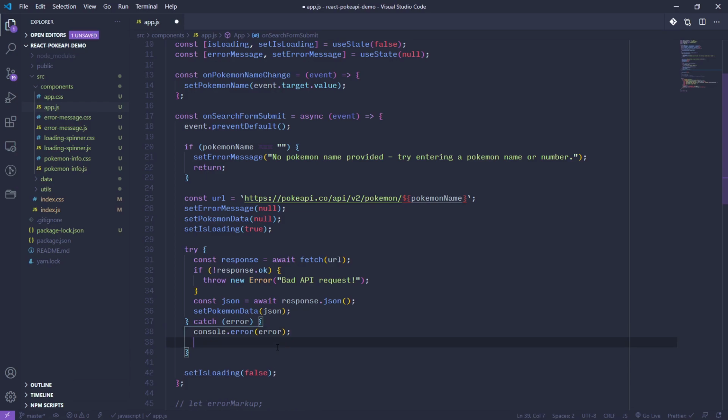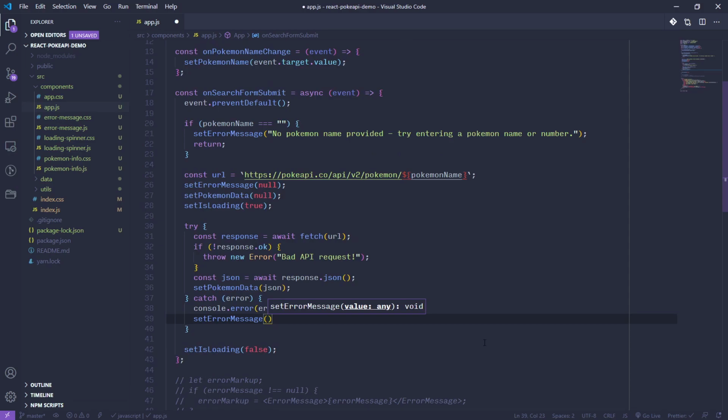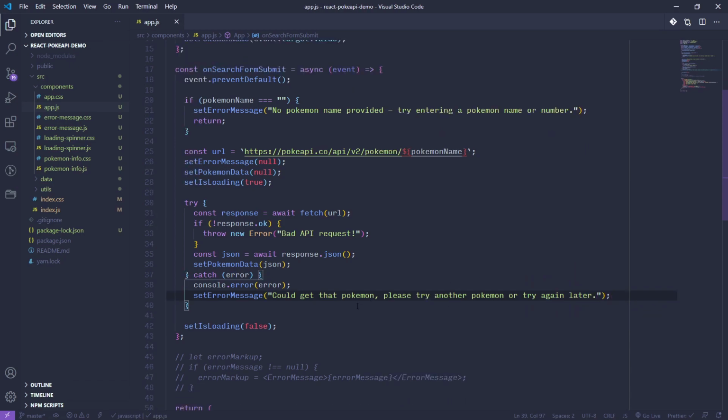But in terms of what the user sees, we just need to give a sort of generic error message that says like, oh, we couldn't get the Pokemon, please try again later. So we could say maybe try another Pokemon or try again later. This is kind of our generic handling of errors.